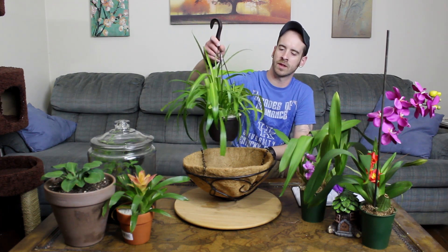Spider plants have really thick, fleshy, tuberous roots, so be well aware of that. Plastic is generally the best pot to put them in. If you use clay or terracotta, the roots get so big and hold on to so much water that they will burst the pot. Chlorophytum comosum does like to be relatively pot-bound, and that helps with the roots and the little spider offshoots that come off the side.